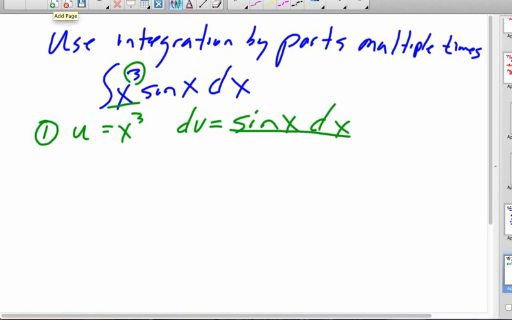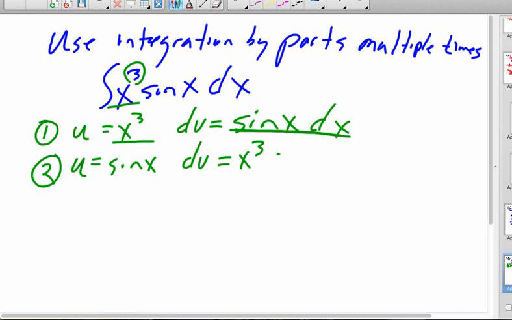Well, let's take a look at our other options. But there's the first option, and this looks pretty good because this definitely meets our guidelines. And in du, we do bring down the order of our polynomial, which is what we want to do. So that's option number 1, but let's take a look at our other options. So we're going to let u equal sine of x, dv then would be x cubed dx. Okay, so right now option 1 is my preferred.